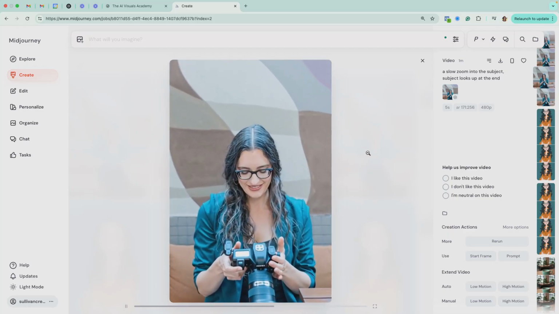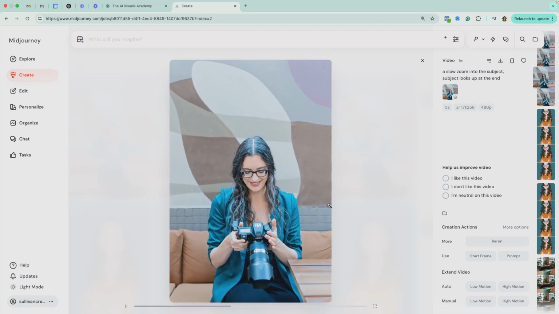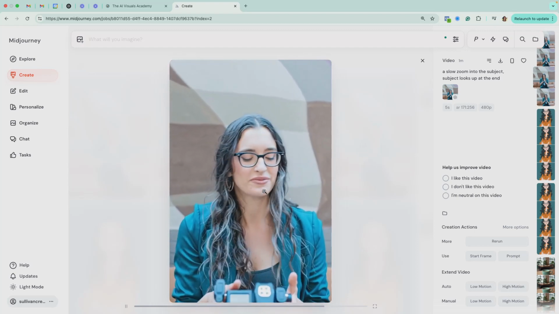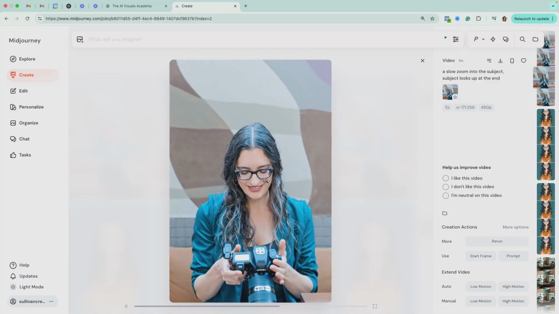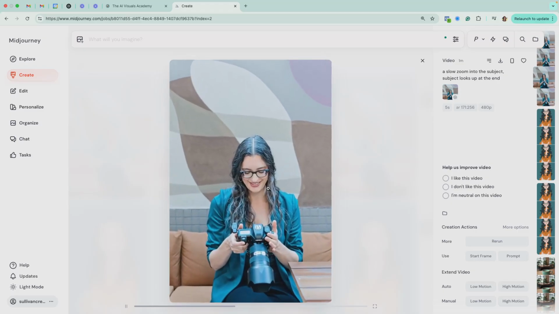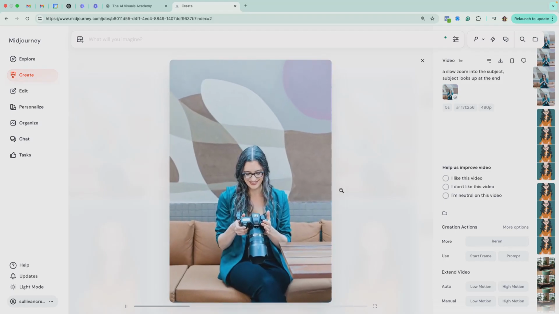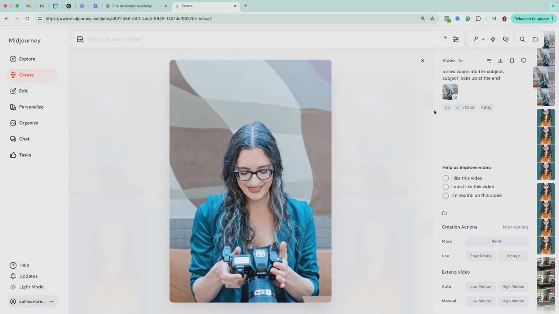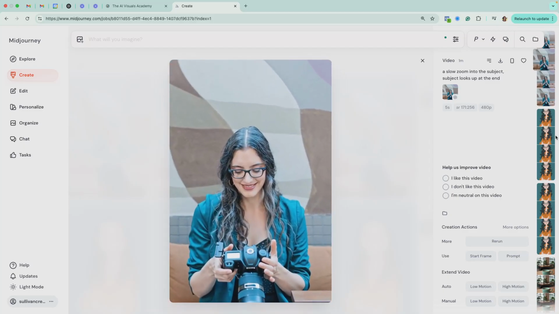Now, one thing I would caution you with if you are doing this with brand photos is the face does look a little bit different, right? Like zooming into about this point, it's all me, but then the part where she's looking up, the face is a little bit different. So I probably wouldn't use this image or this video myself for my brand, except for the first part. I would cut out the part where she's actually looking up just because it doesn't quite look like me. Let's try another one here.